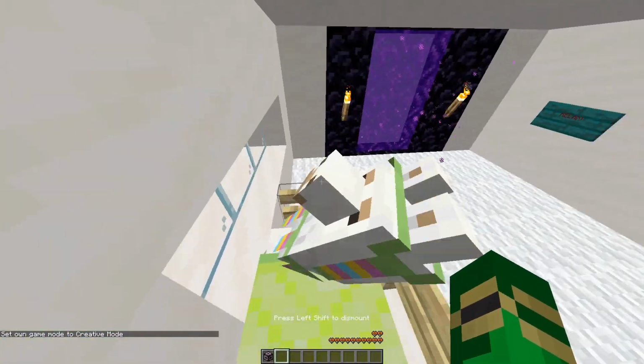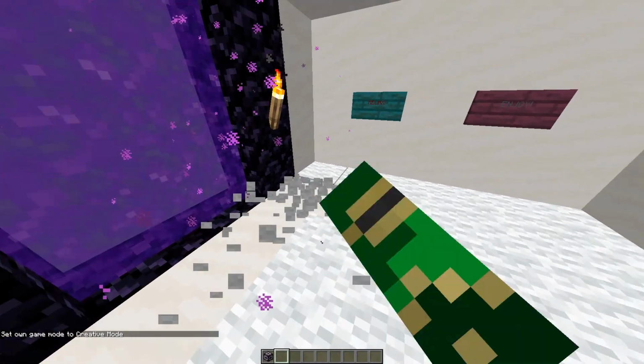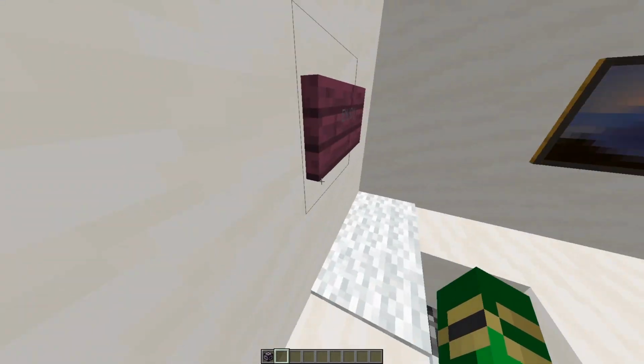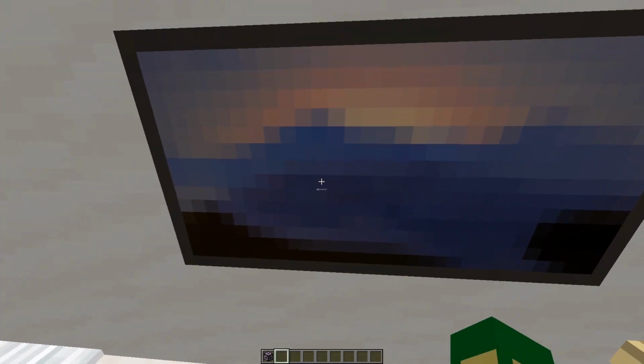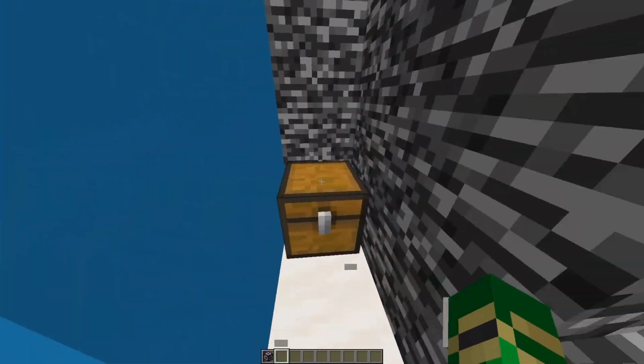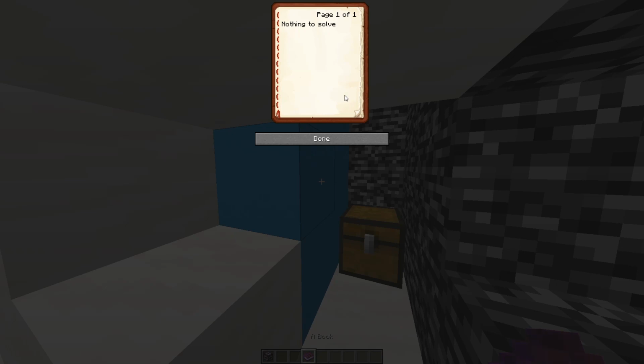So we've got a llama here, which you can ride. And a bit of carpet. Is there anything under the carpet? Doesn't look like it. And a sign that says relax, enjoy, and the 2 different new signs, and a painting. And it looks like there is a chest over here, so we're just going to break over to it. A book by developer. Nothing to solve.